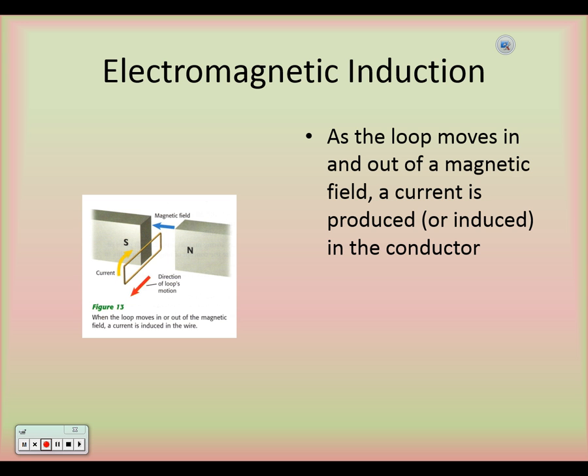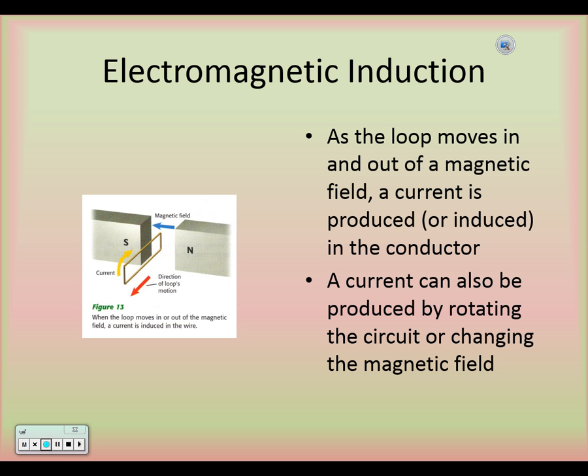Now, first you need to have a loop or a complete closed path for charges to flow. A closed circuit. If you just have a piece of wire, you won't get charges flowing through there because they don't have anywhere to go to get to a lower energy. So you need to have a complete loop. The only thing that's missing is a voltage source to cause those charges to move. They move because of the magnetic field.